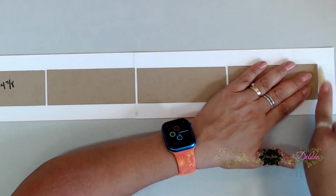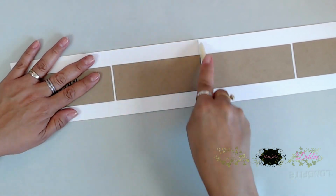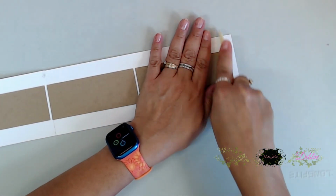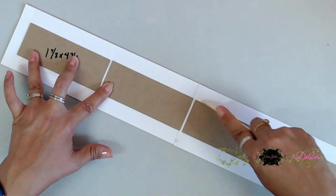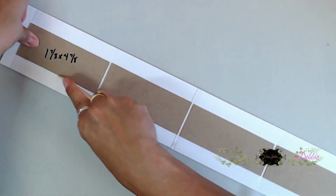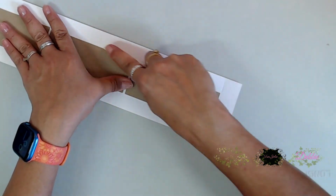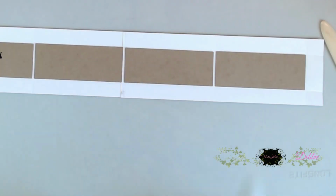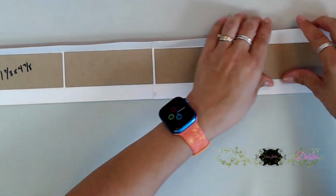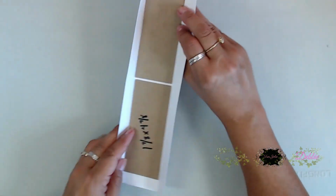So now you're going to adhere your chipboard pieces down on your paper just like we did before, leaving a 1/8 inch gap between each of the chipboard pieces. Then get your score tool and you're just going to go around the chipboard pieces to break up the fibers around each of the chipboard pieces. Okay, and you're just going to keep doing that until you get a really nice line that goes across. So when you fold your papers over, it folds over easily and you don't have any breakage on the edges of your papers.